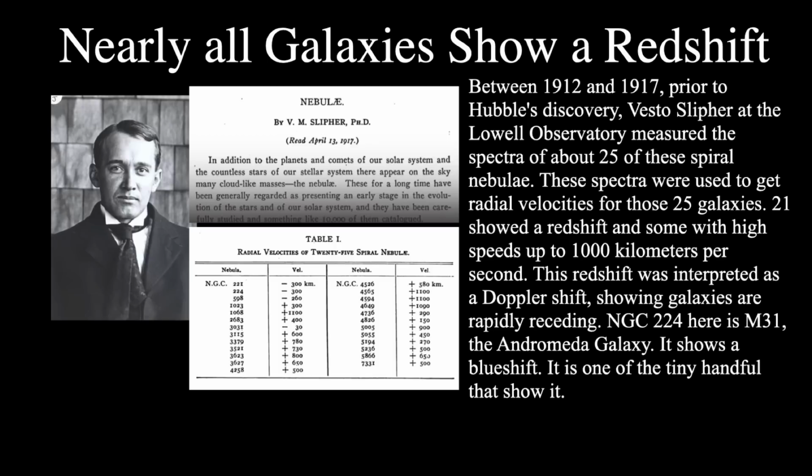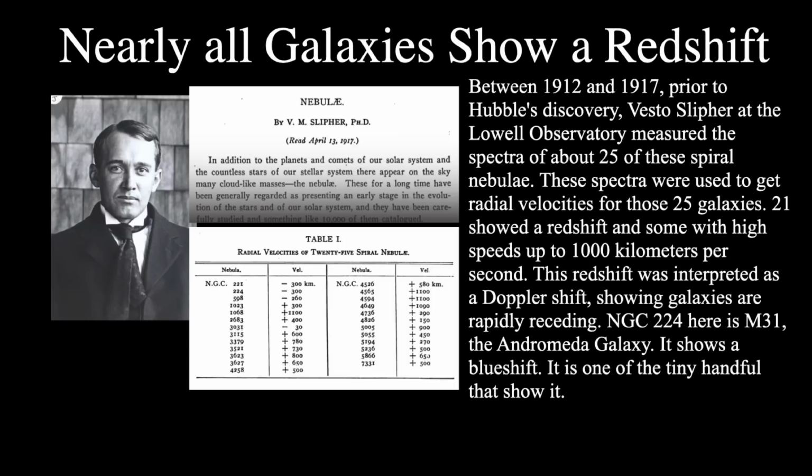Now, the study of extragalactic redshift began in the 1910s. Vesto Slipher at the Lowell Observatory was doing some incredibly important work in astronomy. In 1912, he was the first person to observe the shift of spectral lines of galaxies, meaning he's the first person to make observations like the ones we saw in the previous slide. He's the person who discovered galactic redshifts. And he said they were a Doppler shift.